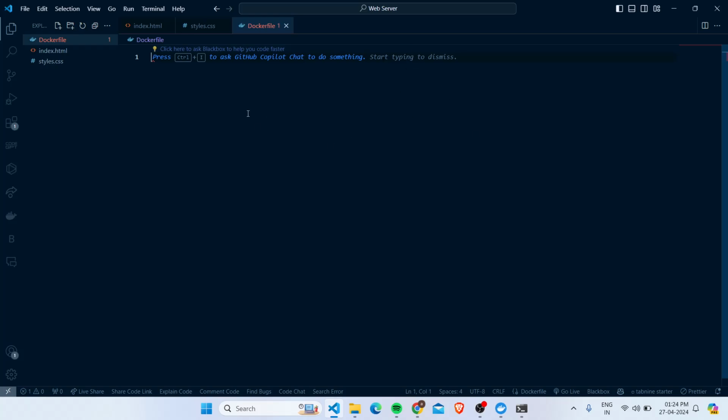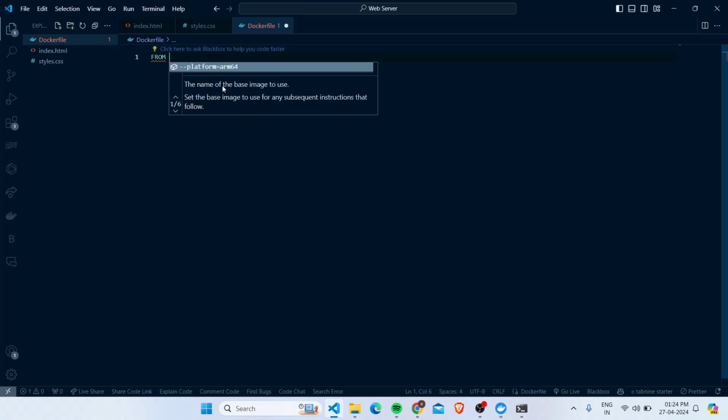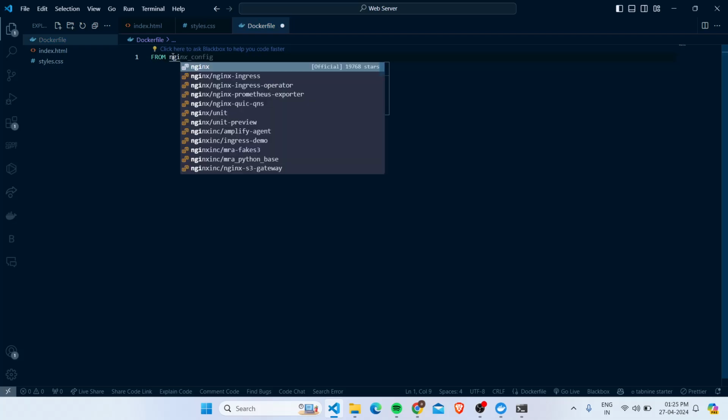It has different commands like FROM, COPY, RUN, ENTRYPOINT, CMD. So lots of commands are there. For our use case we are going to use FROM. This FROM command is going to import the necessary image from Docker Hub. So we are going to import the Nginx image.